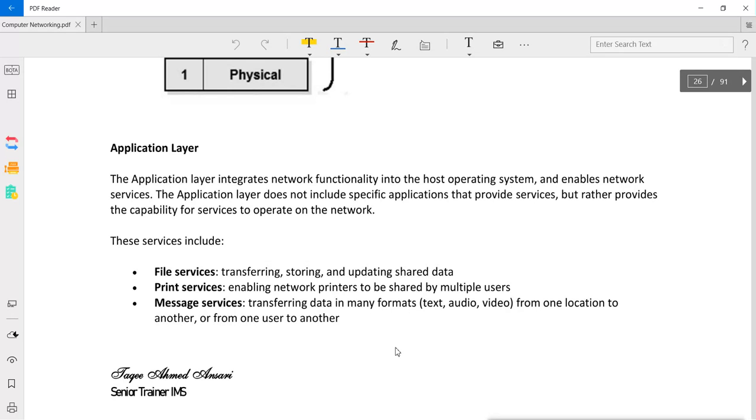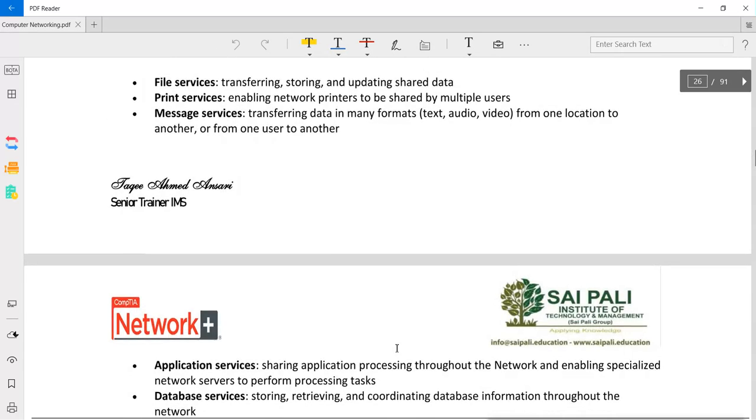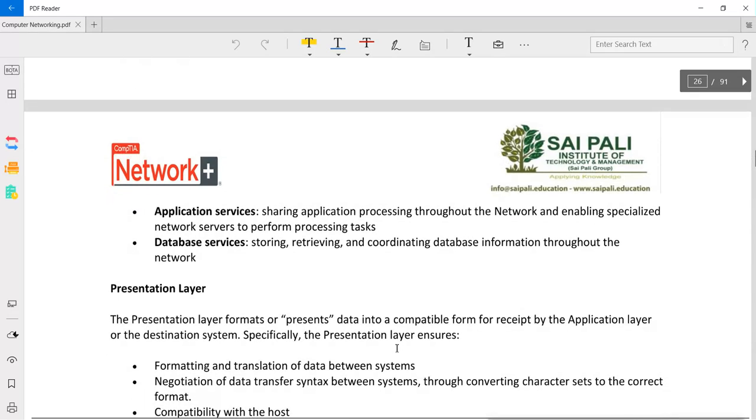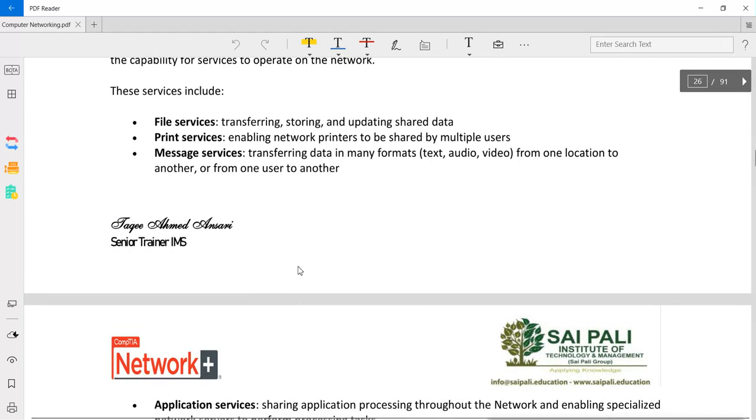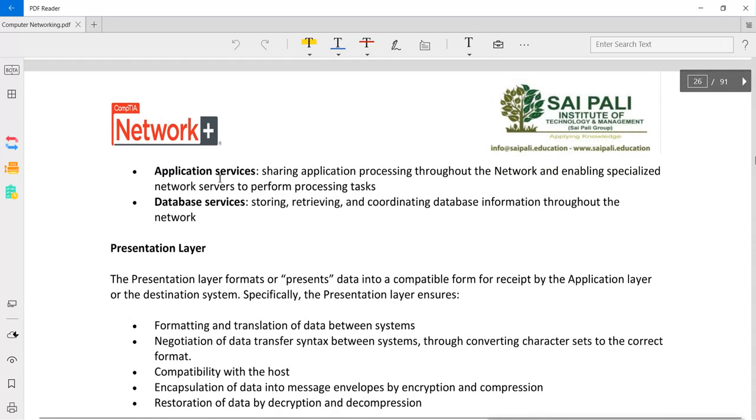Now these are the services for the application layer, like message services, and then application services also, sharing application processing throughout the network and enabling specialized network servers to perform processing tasks.